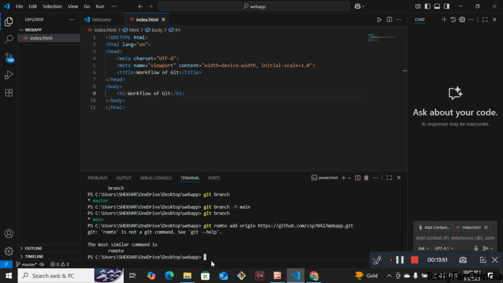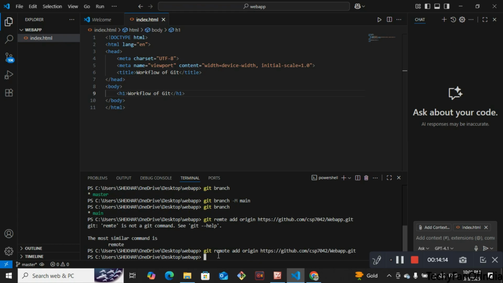So we have already pasted, but again we have made some mistake in the code, like remote is not mentioned properly. So whenever you are coding, recheck whether you are writing properly or not. Git remote add origin. Otherwise we will have to face the same thing again. It is correctly written now, so it's working properly.